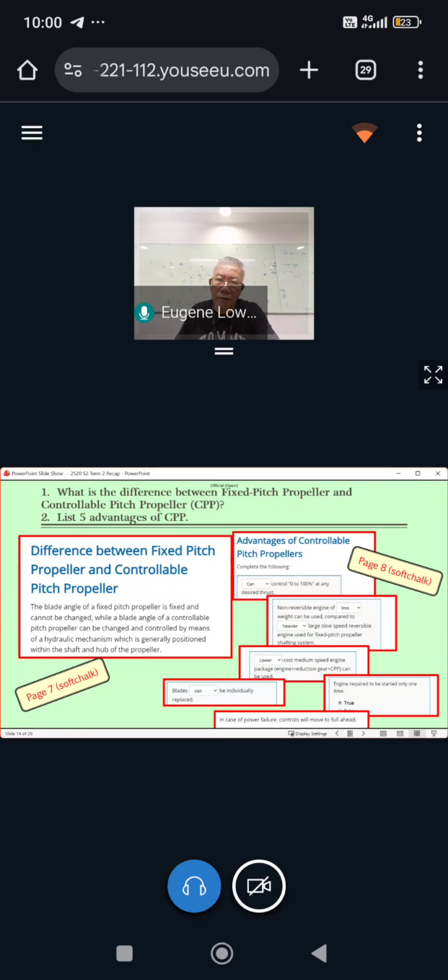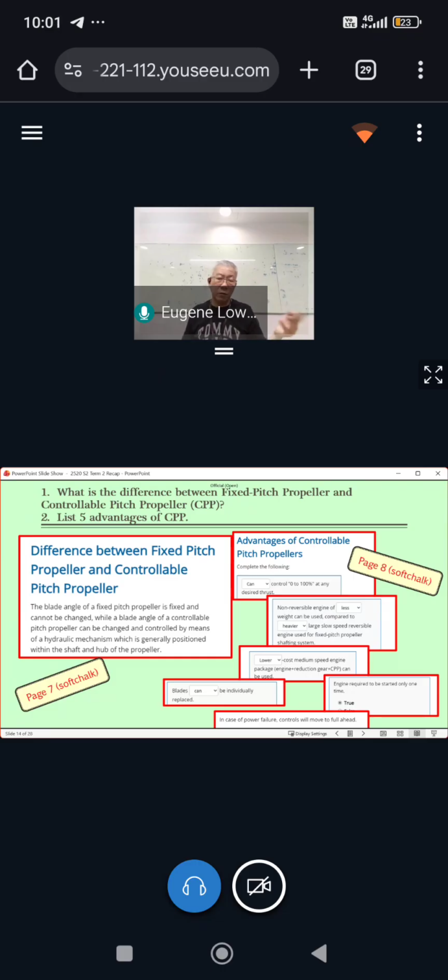This is considered an advantage because, let's say the CPP is still turning, and there's some fault in the hydraulic system and the blade cannot be controlled. Once that is detected, the system will trigger to make sure that the hydraulic system is cut off. If the hydraulic system is cut off, the internal mechanism, which normally has some powerful springs involved, will move all the blades into the 100% ahead direction, right?